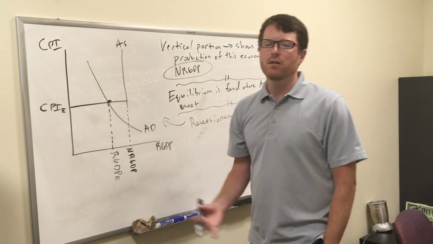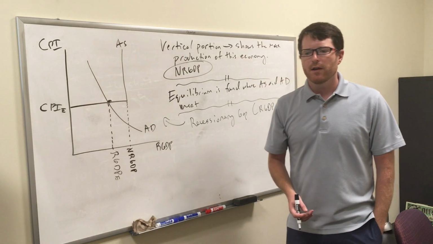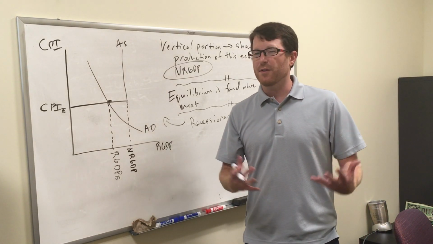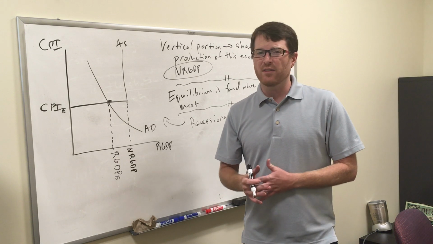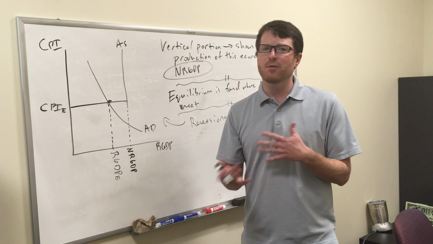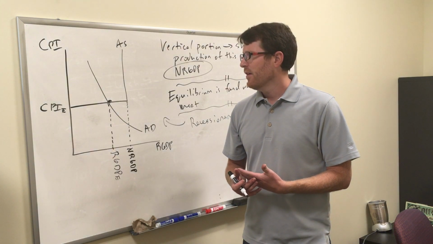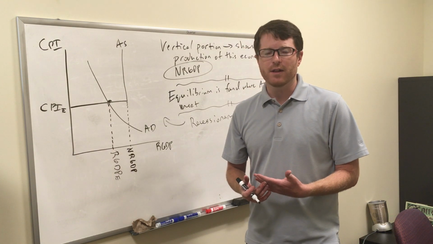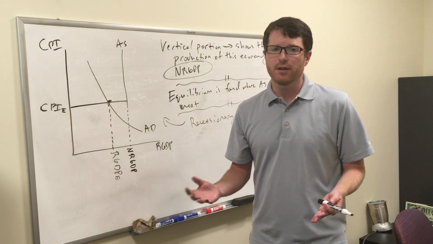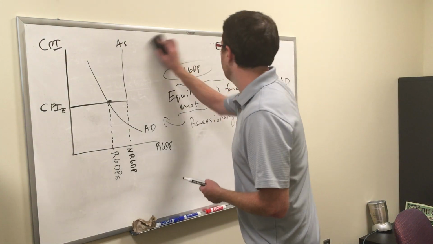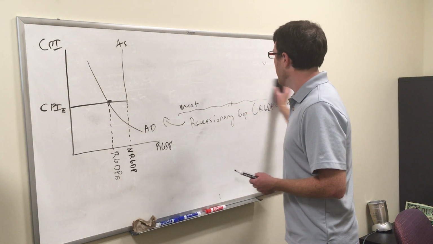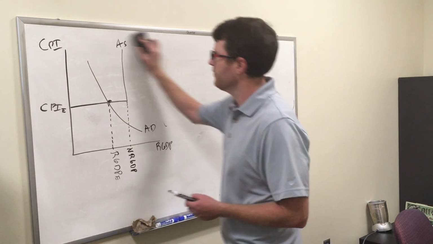Aggregate supply doesn't look at all like it did for classical economics. Right? In classical economics we had the short run, we had the long run. We talked about why the short run is upward sloping, sticky wage theories, misperceptions. Here it looks completely different, and the logic is actually completely different. There's really not any similarities in the aggregate supply curve between classical and Keynesian economic beliefs.